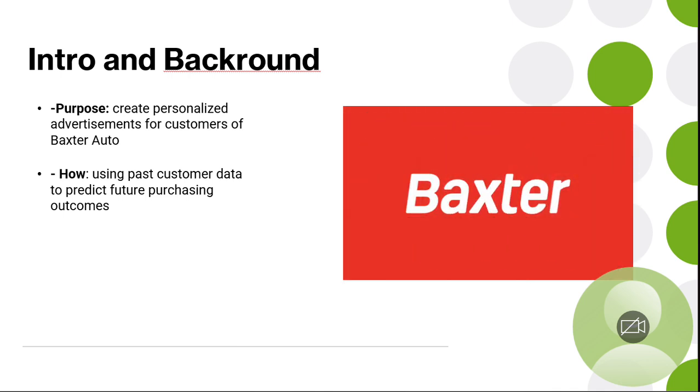So the purpose of my project is to create personalized advertisements for previous customers of Baxter Auto. And the way I did this was I looked at their customer database, looked at some measures in there, and then used those to help predict what I think purchasing outcomes will be for the customers.